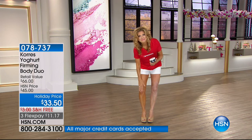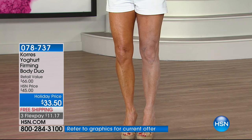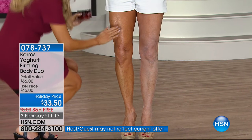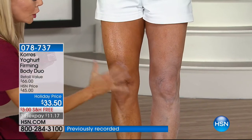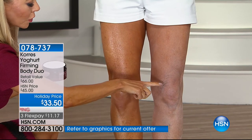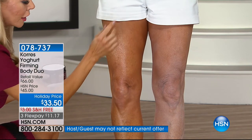So I wanna show you here on Renee, because yes, we get the crepey skin above our knee, but look at this, live in the studio. Obviously you can see which one is which, but look, my goodness. What I want you to really notice, and we're gonna show you all the rough areas live here in the studio, but look at this, and I'll give you a nice little massage. Just by using this treatment, by the way, I'm not gonna lie, I use it all over my body. I don't just use it on the targeted areas, but you can, because this vat, this jumbo, should last you for a long time. But what you're gonna notice is if you have that thinning, crepey, wrinkly skin above your knees, on your hands, on your arms, just by smoothing it, you're gonna get instant results.